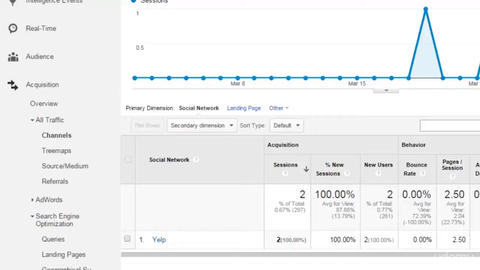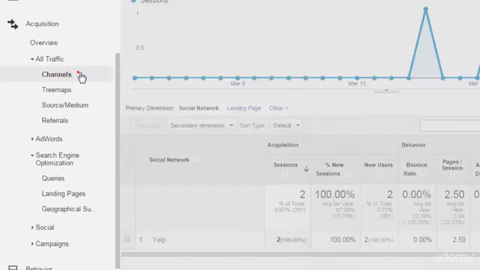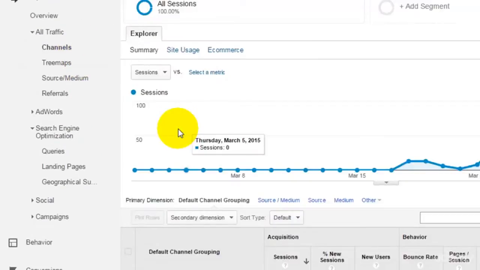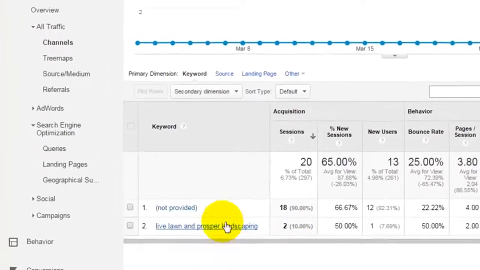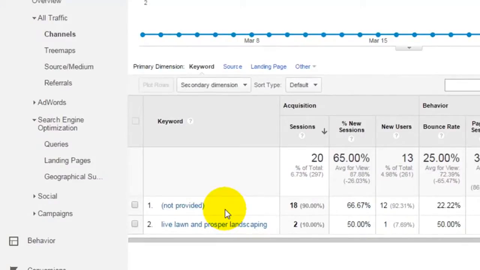If you want to see which keywords people are using to get to your site, you'll want to go back and you can click on organic search, and this is going to give you the keywords here below. Now, since this site is not receiving a lot of traffic, most of them are not provided. You will see some of that regardless of how much traffic you are receiving, and you'll see the other people already know about this particular business, so they are not actually receiving any search engine traffic for other keywords.